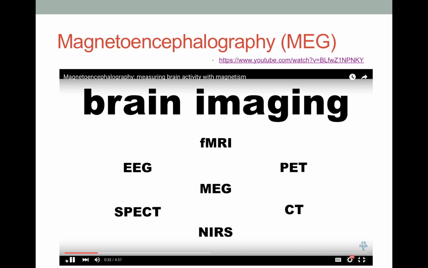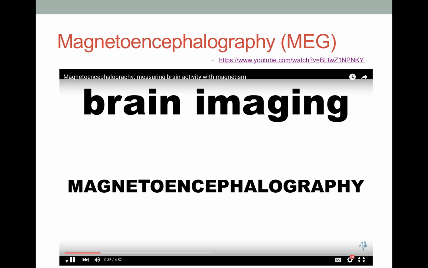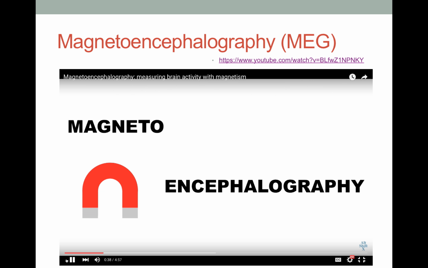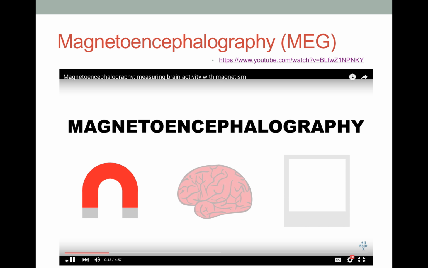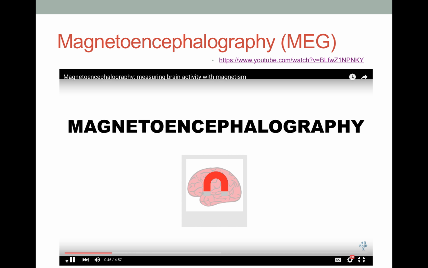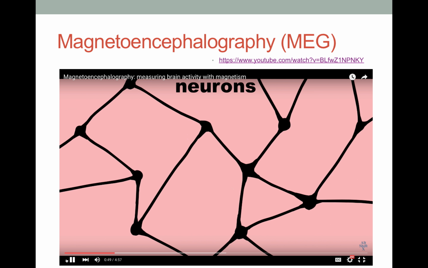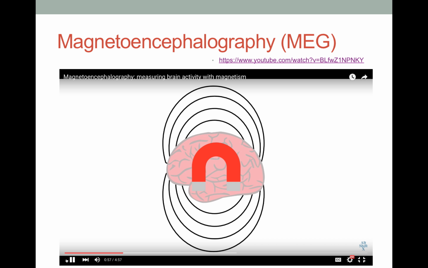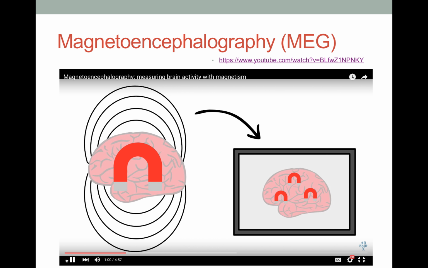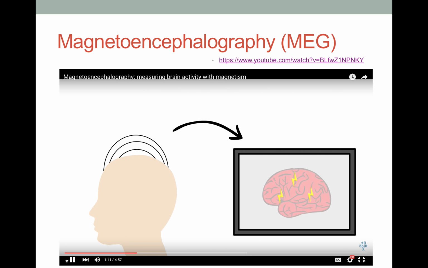One of the popular techniques is MEG, Magnetoencephalography, which is much less scary than it sounds. Magneto means magnetism, encephalo means brain, and ography means images, so magnetoencephalography means images of the magnetism of the brain. Because the brain is made up of billions of cells called neurons. When the brain does stuff, these neurons are sending electrical signals to each other, which, like all electrical signals, generate magnetic fields. Magnetoencephalography measures and locates these magnetic fields, which indicate the electrical activity of neurons, which is the activity of the brain. With magnetoencephalography, we can see the brain working as it is working inside someone's head.